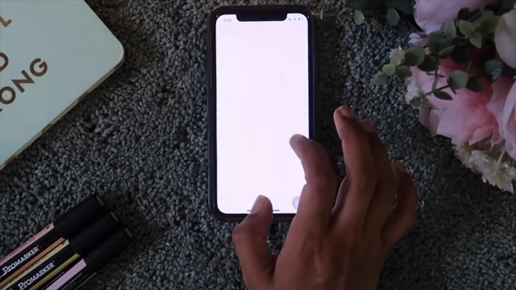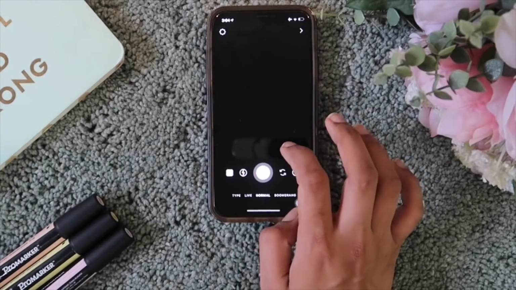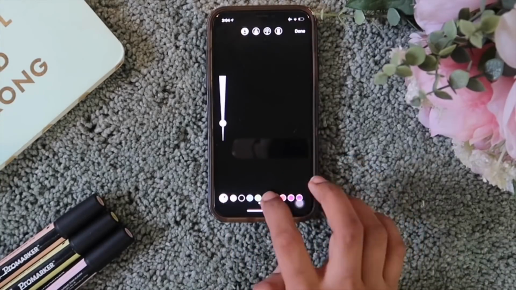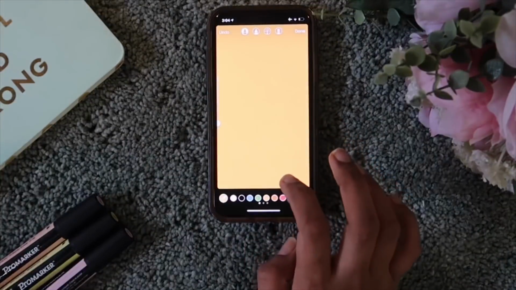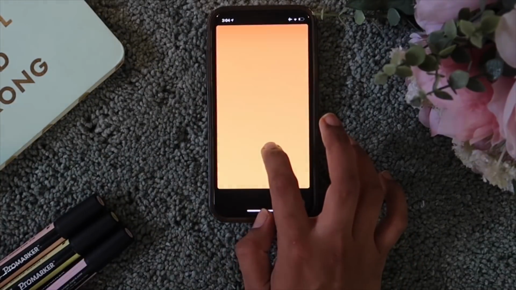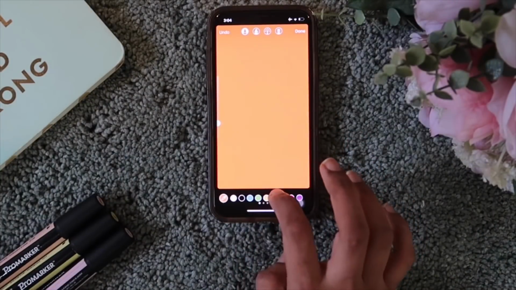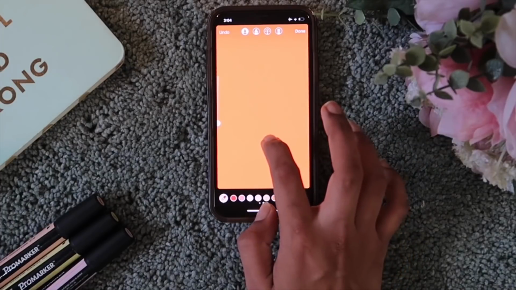Okay, so the first one's gonna be a really simple, easy Instagram hack. I'm sure a lot of you would know it, but there's still a lot of people who don't know it. You just saw it happen, yes. Just select a color from the brush tool and long press on it, and voila!